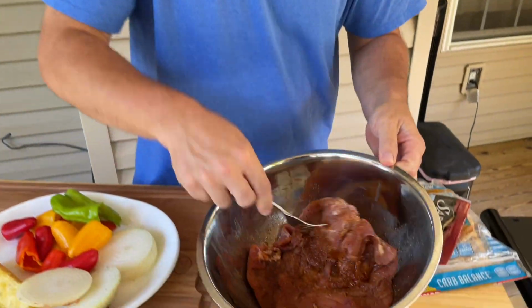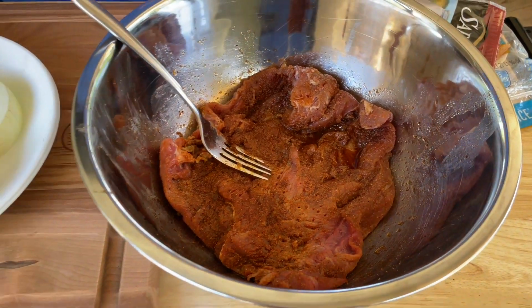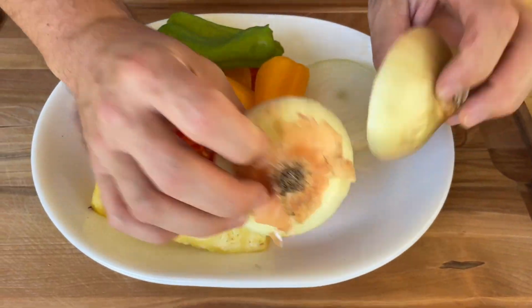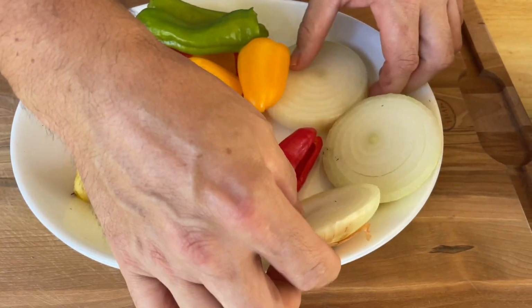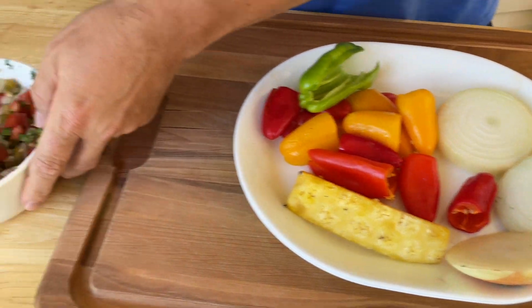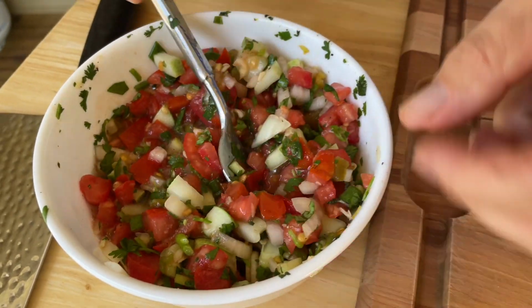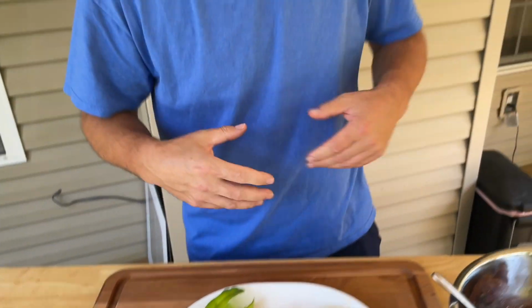All right, just to get a quick rundown of the idea, the thought, the ingredients. I've got my pork tenderloin. It's been marinated for about 3 hours. We're going to show you how we did that. I've got some really nice vegetables. Don't worry about the skins, I'll explain that later. Some garden peppers that we've grown, a little pineapple, and a little fresh pico that we've made with a little bit of added cucumber because I just feel like it gives that freshness.